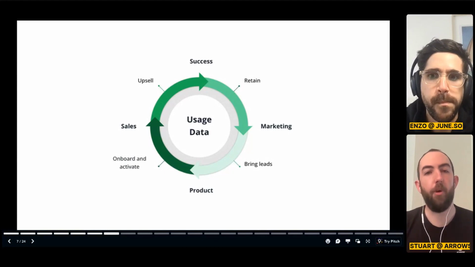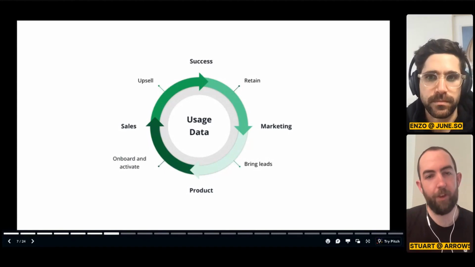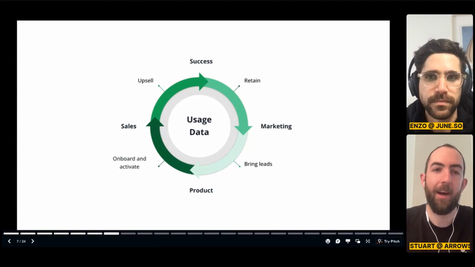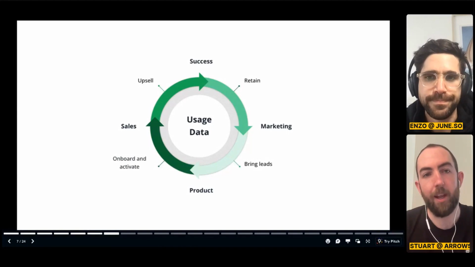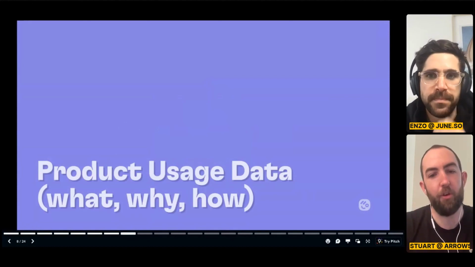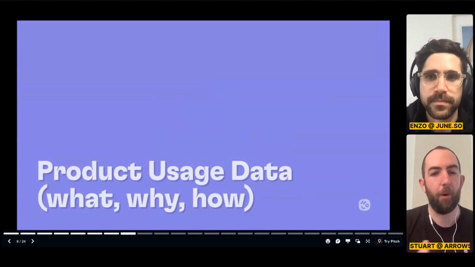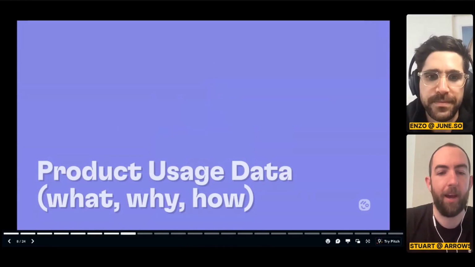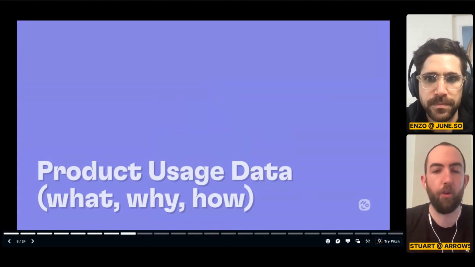But it's important to note that product usage data is generated throughout the customer lifecycle, and can be broadly applied to solve very specific challenges, touch points, and lifecycle moments throughout that journey. So I'm going to hand this over to Enzo for a little bit, to really get into building the foundation of product usage data. What is product usage data, how do you think about breaking down how to track it, and how do you start making it useful to your own teams?